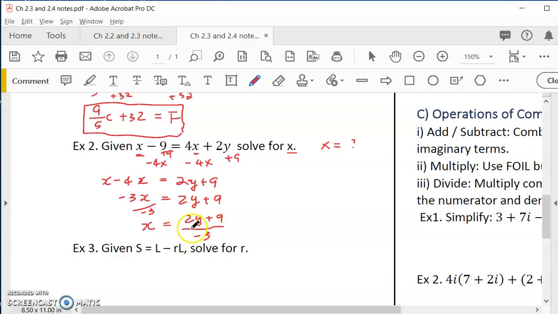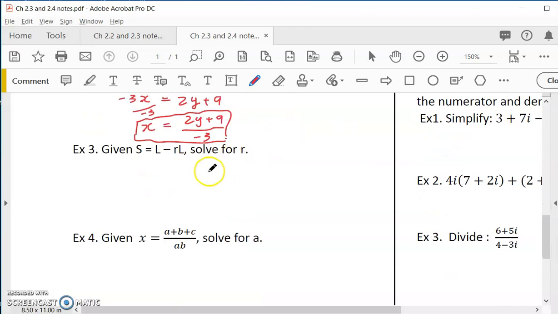When you divide, you have to divide every single term, so we just do it this way. Okay, so this is the answer. You can see that this is better than just adding 9 and then solving for x. Because here, I do not have any x on this side. Whereas if you just add 9 and do it like this, you still have an x, and that is not solving for it.